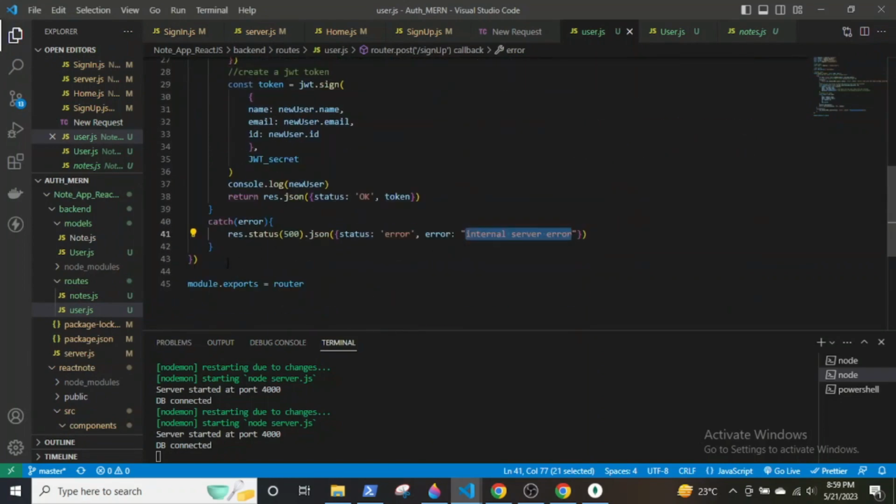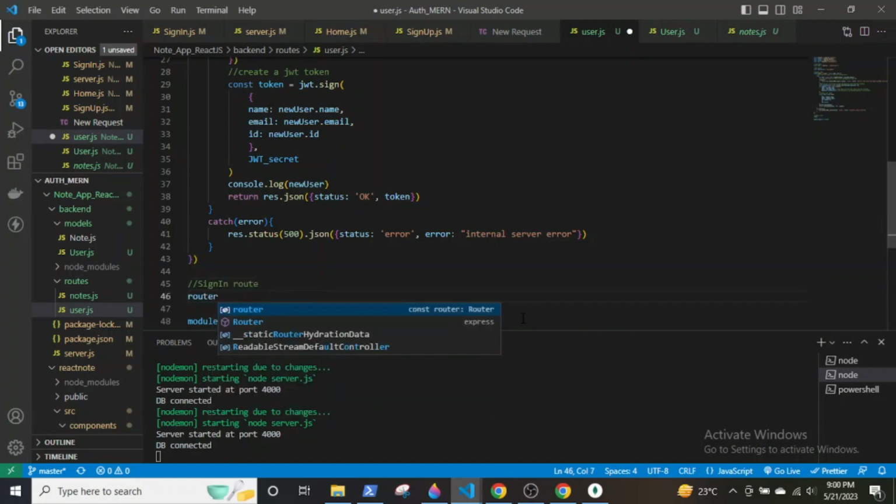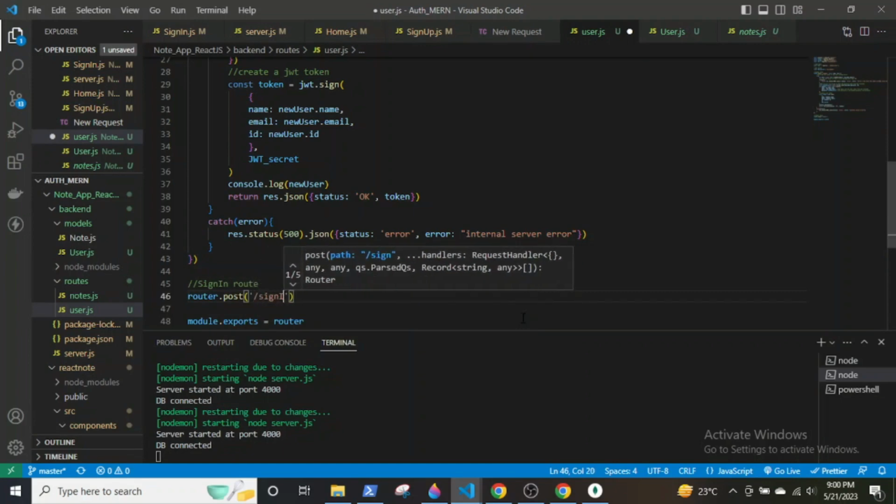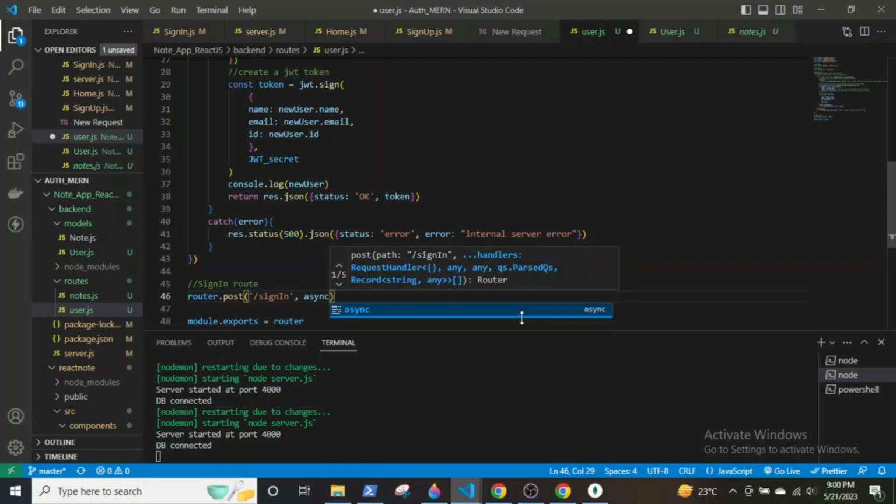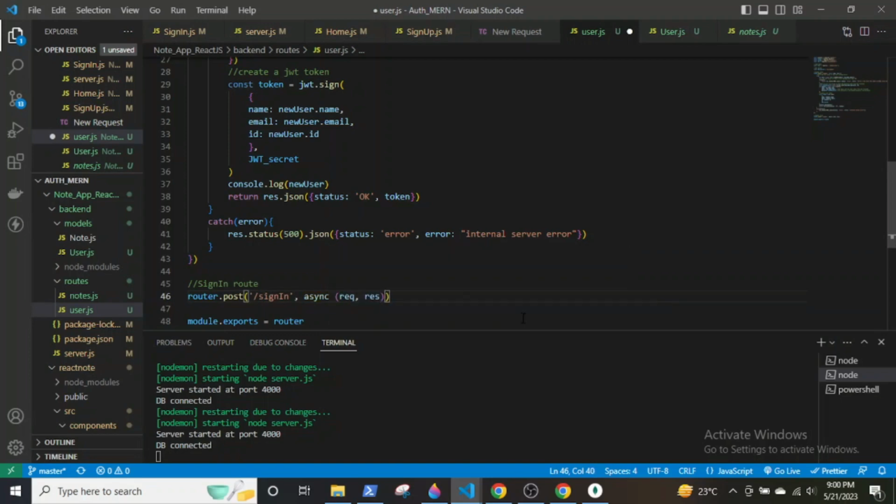Now let's go to the backend and create the endpoint for sign in. Router.post, async request response.